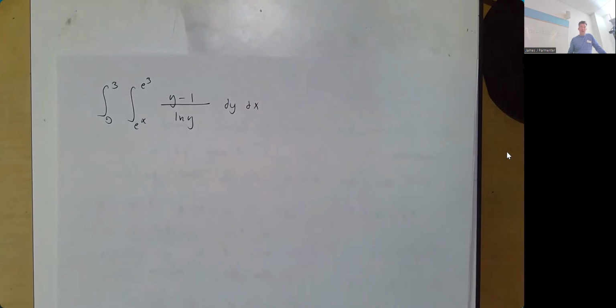So at the very first juncture here, I'm trying to anti-differentiate y minus 1 over the natural log of y. I got nothing. I have no idea. I don't even know if you can integrate that, to be perfectly frank. If it was like natural log of y over y, sure, we could let u equal natural log of y, du is 1 over y.